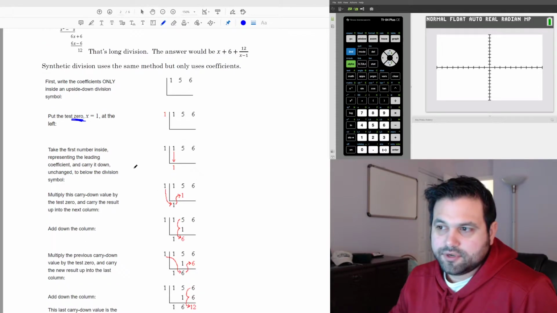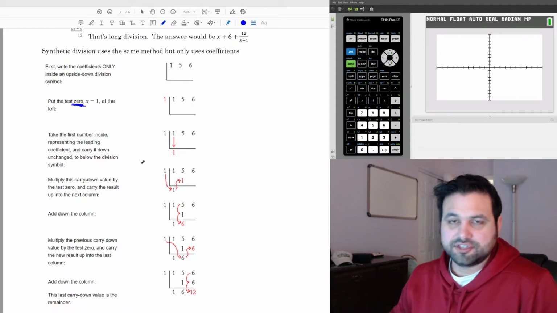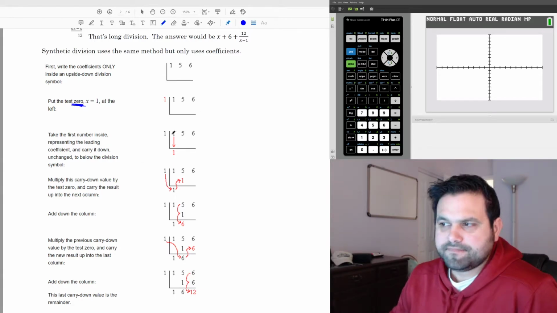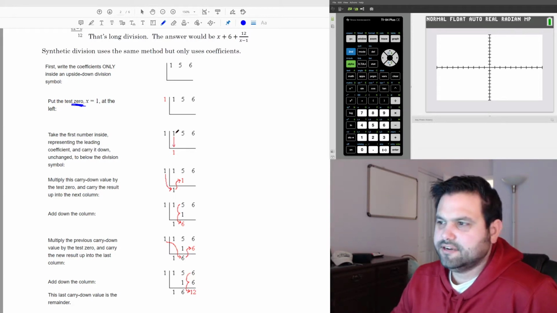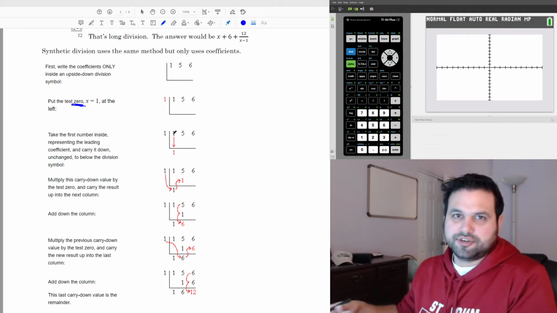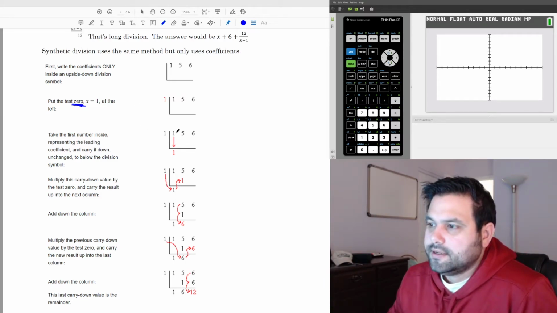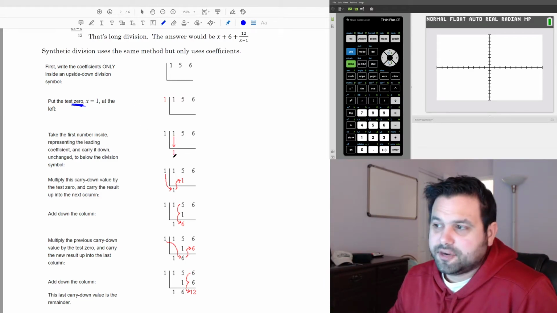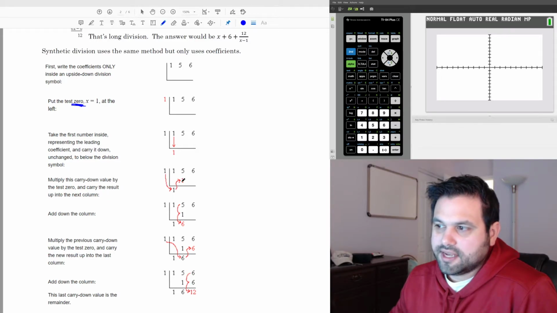And now we just go through this process of essentially what we do in division, but it's just a neater process. You don't have to keep a long string going down. So you bring the first term or first number down. You just bring that straight down, okay? And then what you do is you multiply. So this 1 times 1, and you write the answer right under the next coefficient, 1.